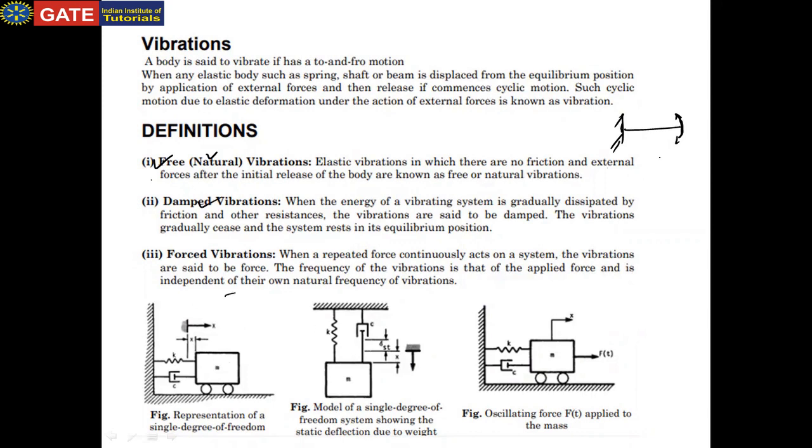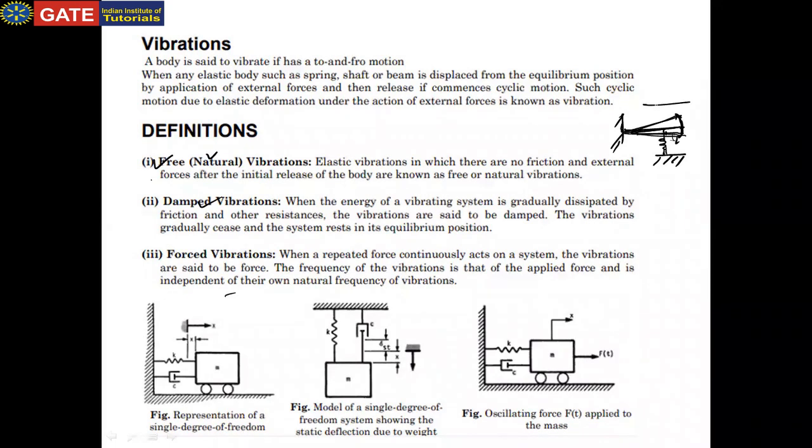Damped vibration means, suppose this cantilever starts vibrating, a to and fro motion started, but here you have used a spring system and fixed this. This spring will try to restore the initial condition as soon as possible, because once this strip goes downside, as the motion is up and down, this spring will try to oppose that motion. So immediately it will come to its initial position, yes or no?